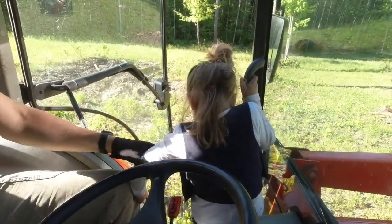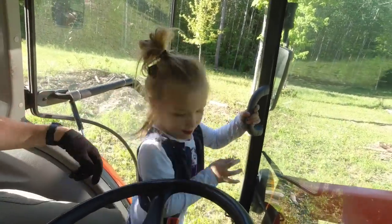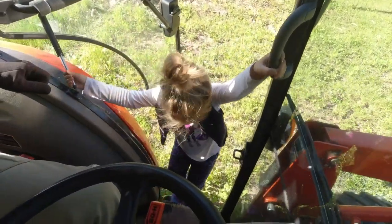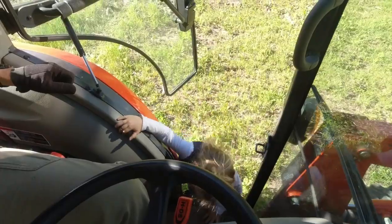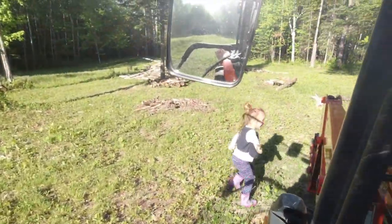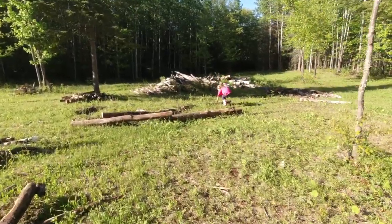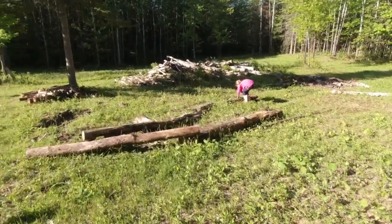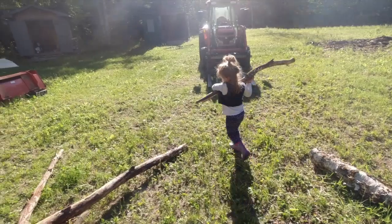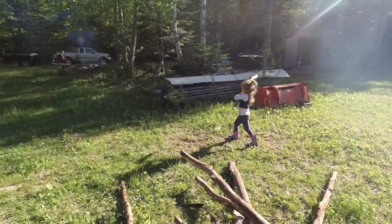All right, Brendan, do what I told you. Remember, put this hand here. There you go. One hand there, one hand there. Watch behind you. Good job. Now give everyone a thumbs up. Use your forklift arms. Can you lift it? Oh, you got one. There you go, tractor. Put it in low range.